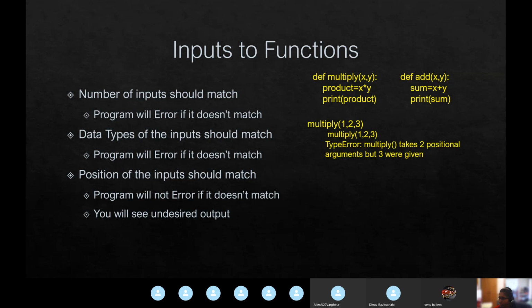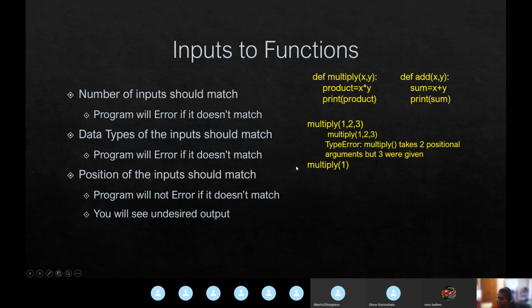So instead it says, okay, I would be safe if I say that I want only two values, but you sent three values to me, so you will get an error. When you see an error like "takes two positional arguments but three were given," which you may have noticed when using some of the turtle input libraries, it says it's expecting arguments, which means the number of arguments you're sending is not matching. True. Yep, you can go ahead and mute, and the next question I'll ask someone else.